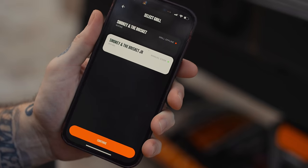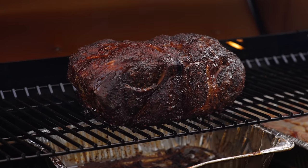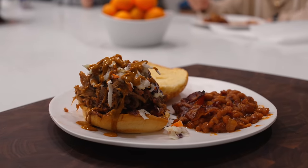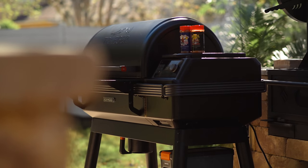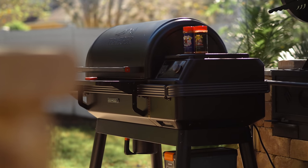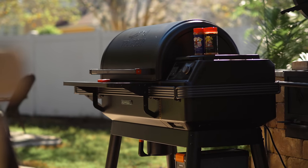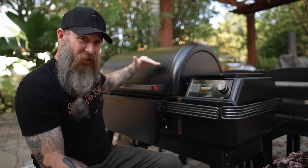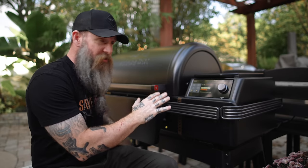This isn't a detailed long-term review because I've only put a couple cooks on it to this point, but everything has turned out great. I don't suspect it's going to be any different than my Timberline that I've been cooking on for close to two years now, because it's got the same auger, the same heating rod, the same downdraft system. It's essentially the same grill with a slightly lower chamber, one less shelf, no cabinet below, and no burner on the side. But as far as how it cooks, it's the exact same grill.